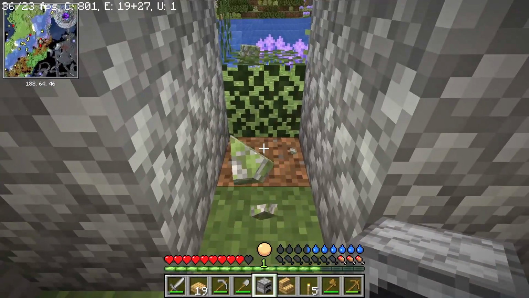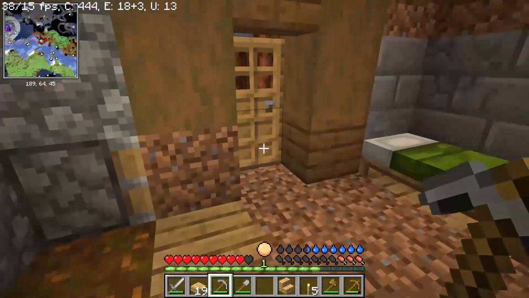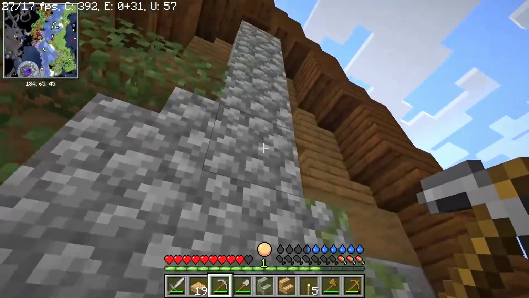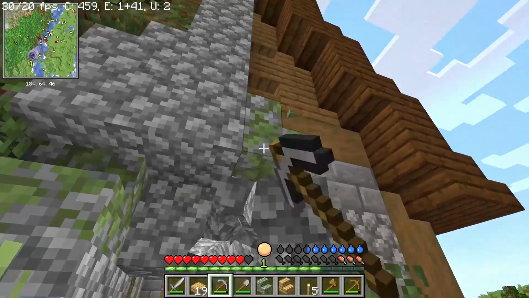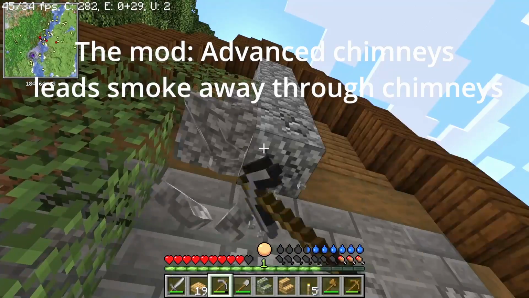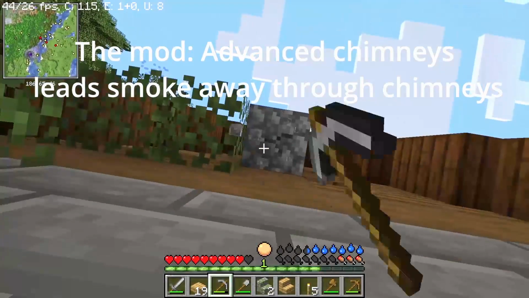As you probably saw when we started, there was all this smoke coming out from behind the building, and that's because the chimney wasn't right according to this mod pack that I have. So there's a mod called Advanced Chimneys, and that is the mod responsible.